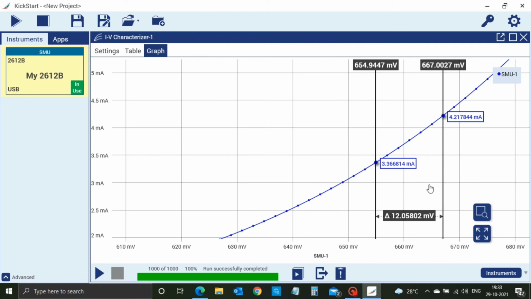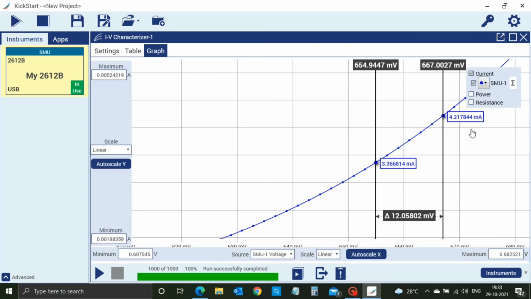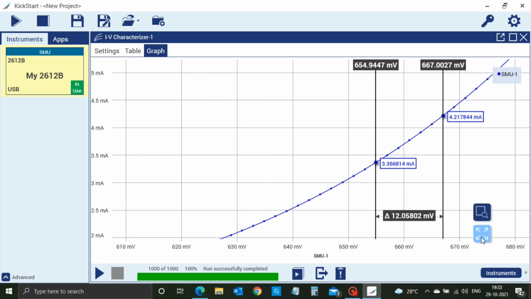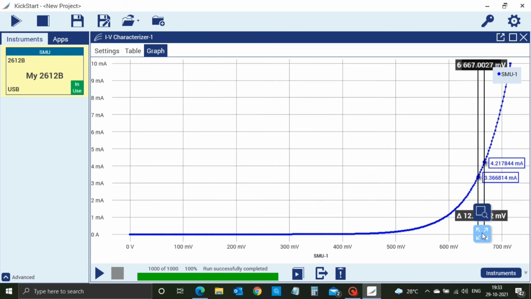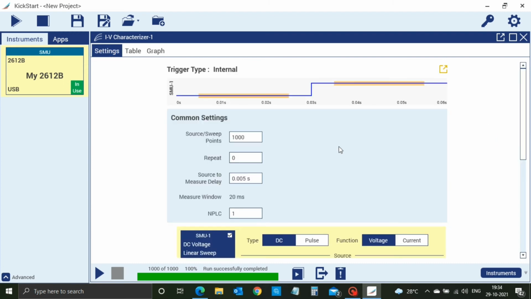So this is quite easy for making a rise time measurement, by applying the cursor at 10% of the rise and 90% on the upper portion. To see the entire wave graph, you can click here and it will be available here, with which you can simply make a sweep output and measurement accordingly.